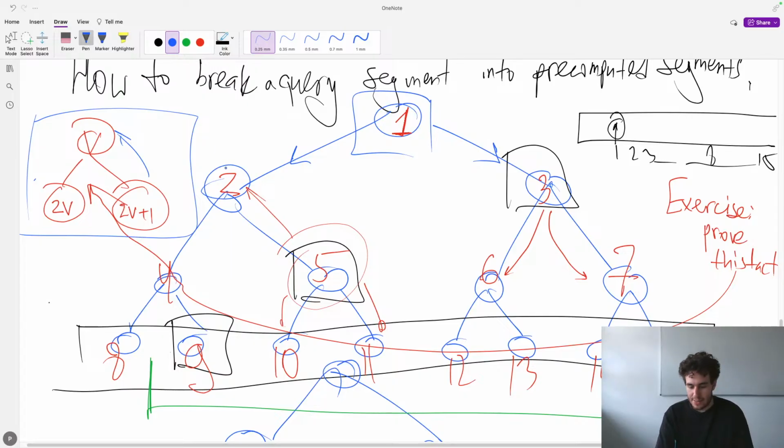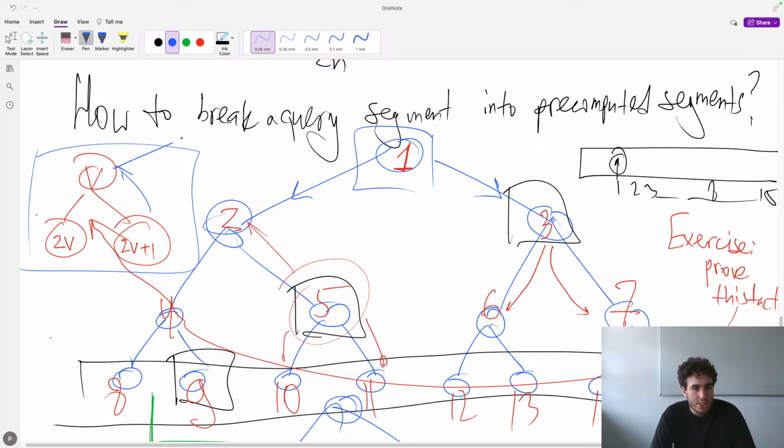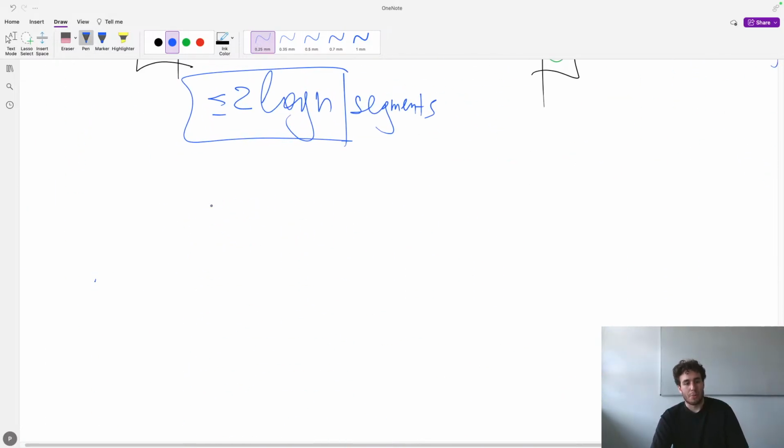Okay, maybe it's not that simple, but the answer is you just need to divide by 2, right? And take the integer part of that. So here I mean division as in C++, right? Because you can see it from this picture. I need to go from 2v to v, from v times 2 to v, right? I need to divide it. And here also, if I divide, I get v plus a half, but if I round it, it's going to be v. So this is a very nice property.